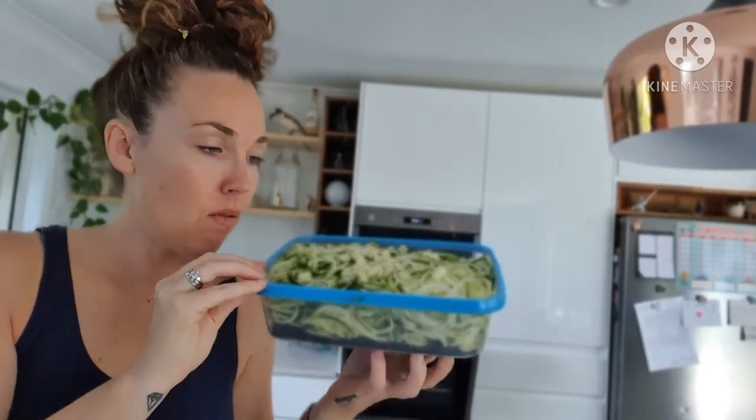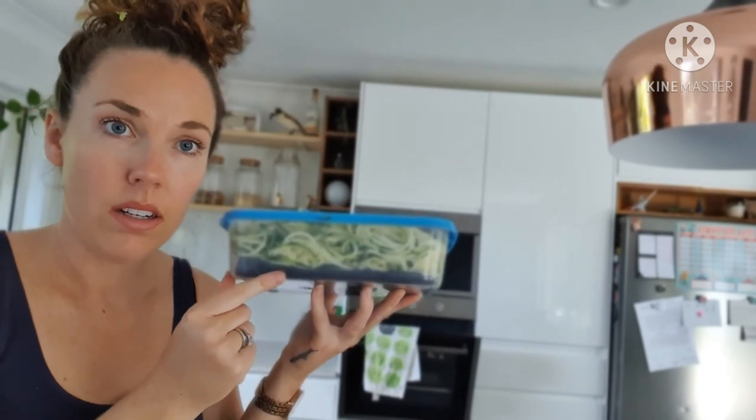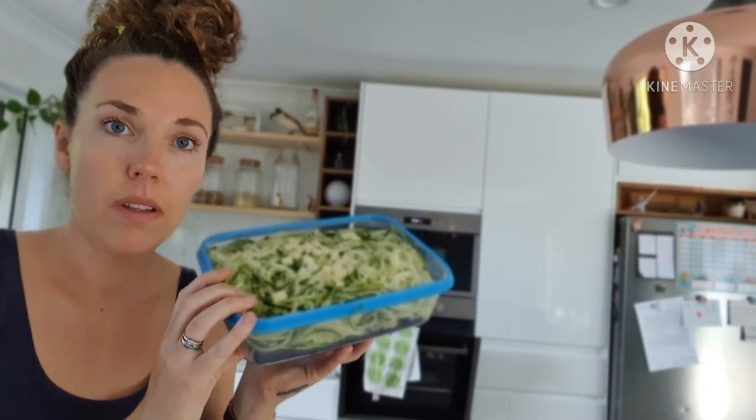So here is three spiralized zucchinis. I did the same method with the wet cloth underneath. I didn't cut up the fourth zucchini.